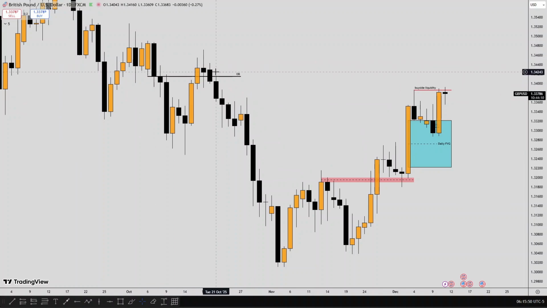So price respected the order block, took out the sell side liquidity. Those are the times you go to the 1 hour time frame, you wait for that shift in structure, you take advantage of the trend, trading lower to run the sell side liquidity. You have a clear higher time frame bias of anticipating lower prices. You are only taking advantage of this from the lower time frame.